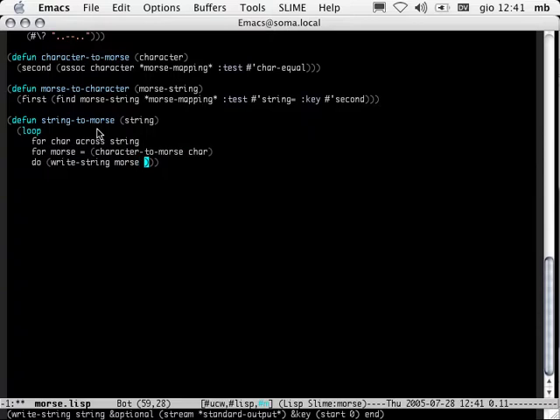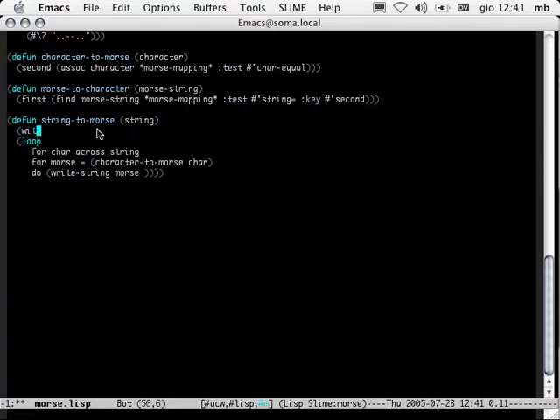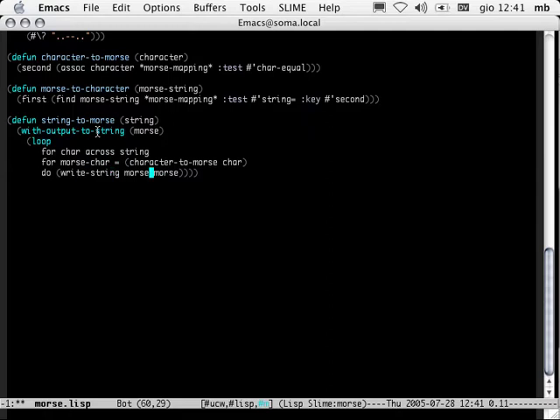Well, we're missing a place to write it, so let's wrap this with with-output-to-string. We'll call that morse. Indent. Let's go down. It's morse. This needs to be then morse car. Actually, this turns out to be useless, so let's just do that. There we go. Very simple.